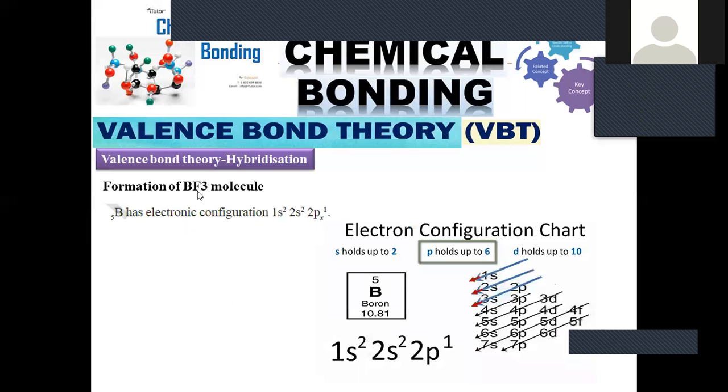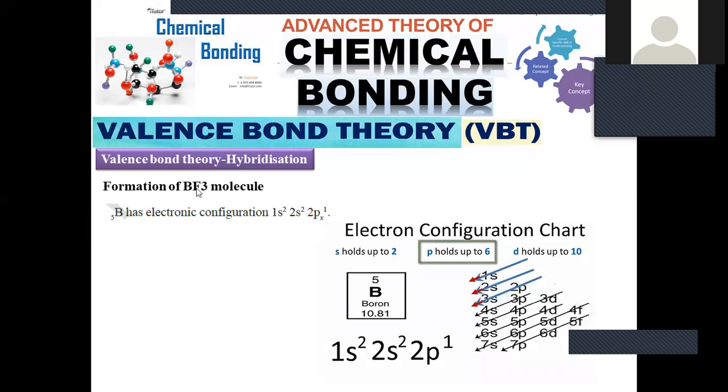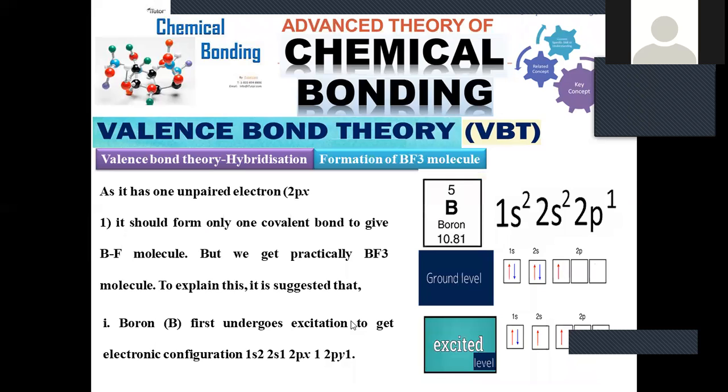Now move on to boron trifluoride. In order to get the geometry of boron trifluoride, its bond angle, and what hybridization could be involved in this, first we have to go with its electron distribution within the boron. Boron has atomic number 5, whose electronic configuration is assigned as 1s2, 2s2, 2px1. Here, 2 plus 2 is 4, plus 1, 5 electrons are present in boron, and they are distributed in accordance with the above principle: 1s2, 2s2, 2p1.